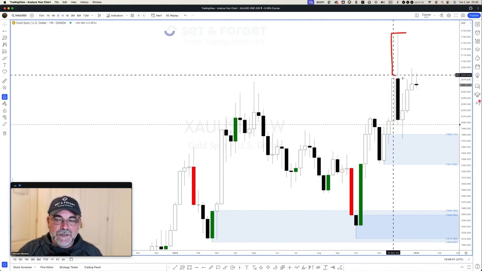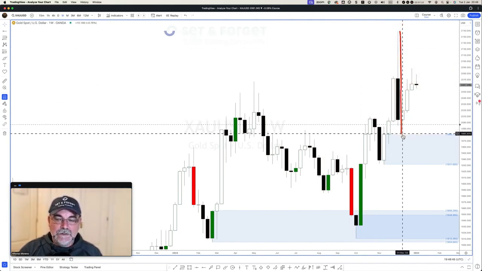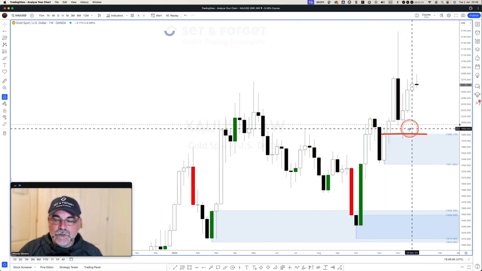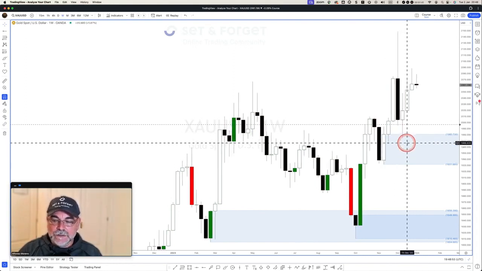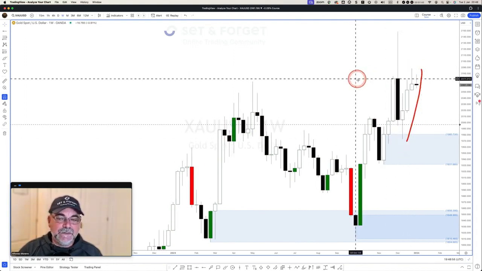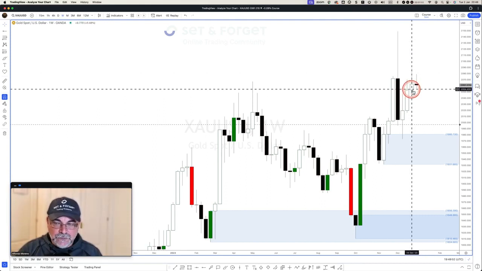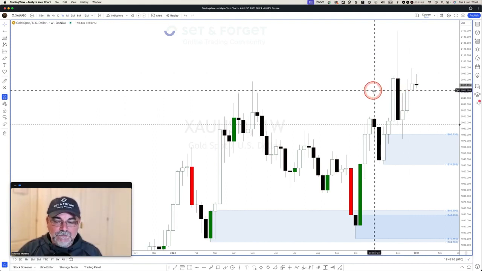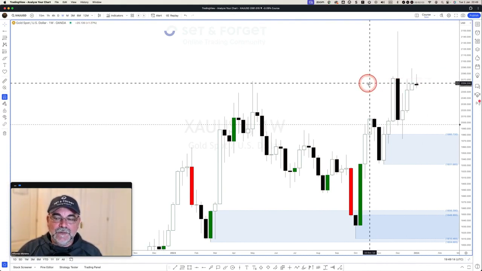Look at the strength of this upper wick and also the large body that allowed spot gold to reach that imbalance at $1,980. And it has been playing out ever since. But do not think of going long right now. If you do that, you should not be a trader, because it's going against any common sense.